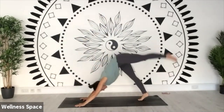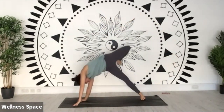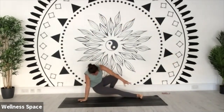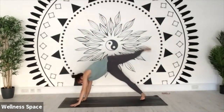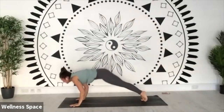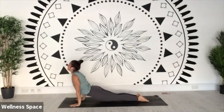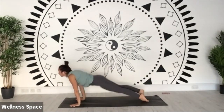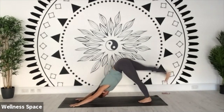Three-legged down dog on your inhale. Wild thing, let the bum drop to the floor on your exhale. Three-legged down dog, lift high on your inhale. Chaturanga on your exhale. Lift the chest, inhale. Downward facing dog on your exhale. Right leg lift, inhale.